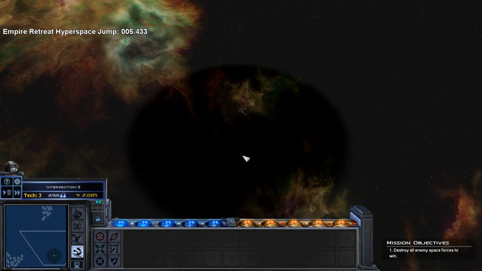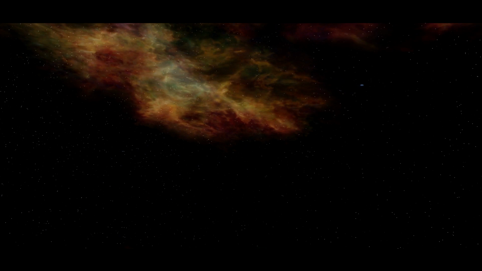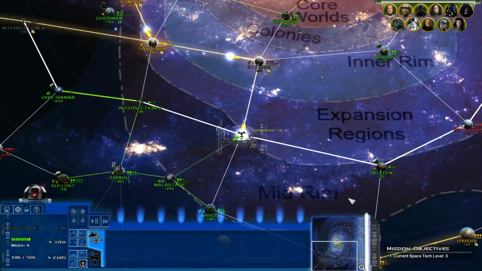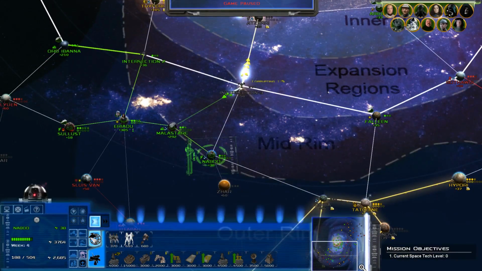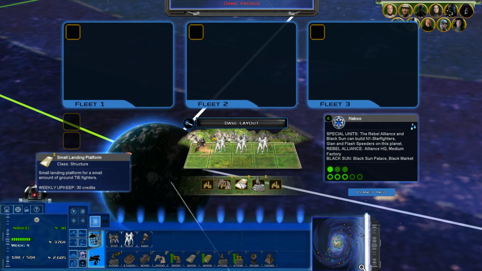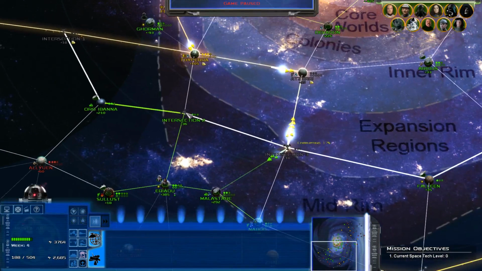Obviously, we have quite a long hyperspace jump now as well, so we need to take that into consideration because that could bite us in the end. But let's see what we can do. Okay, so quickly pause. They're retreating from there. They're going back to there. Naboo, what ground units do you have? You have quite a few ground units, so you're not too bad. You also have a small landing platform, which is good. I think we can hold most of the planets.